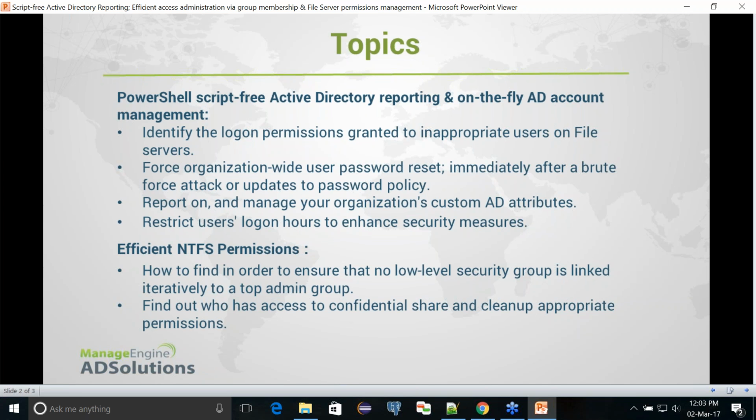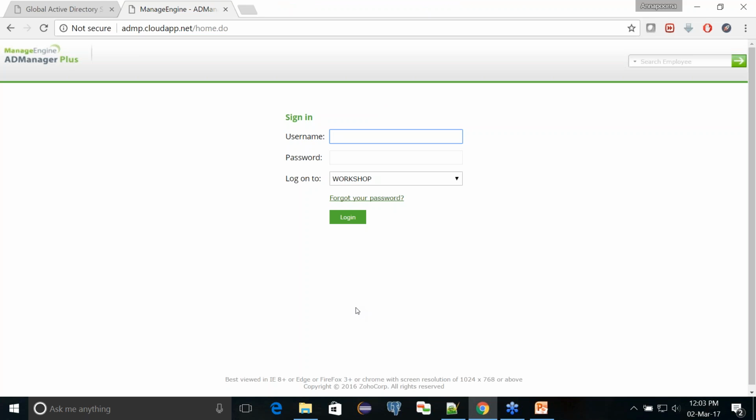Having said that, I'm going to take you to the application. If you have ADManager Plus configured at your end, you can very well make use of that. Or if not, I'll be sharing a link with you. That is the test lab that we have set up and hosted online. You can make use of this link. Kindly have a look at your chat window for the URL for accessing our test lab. You can access this link and have a hands-on experience with ADManager Plus.